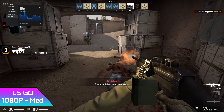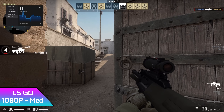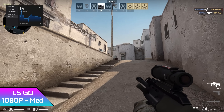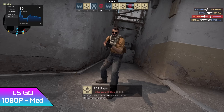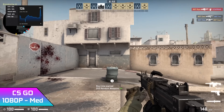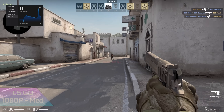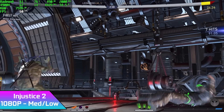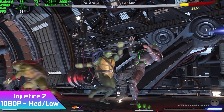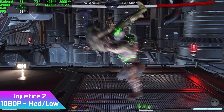Now it's time to move over to some real-world gaming. First up, CS:GO at 1080p medium settings — I got an average of 94 FPS. With V-Sync on I could probably take it up to high and run at 60, but I wanted to see how high it would go, and it's definitely playable. Moving over to Injustice 2 at 1080p medium-low mix — I first tried medium settings but had a few dips down to around 57 FPS, so I turned a few settings to low to get a constant 60, and it's playing really, really nicely.